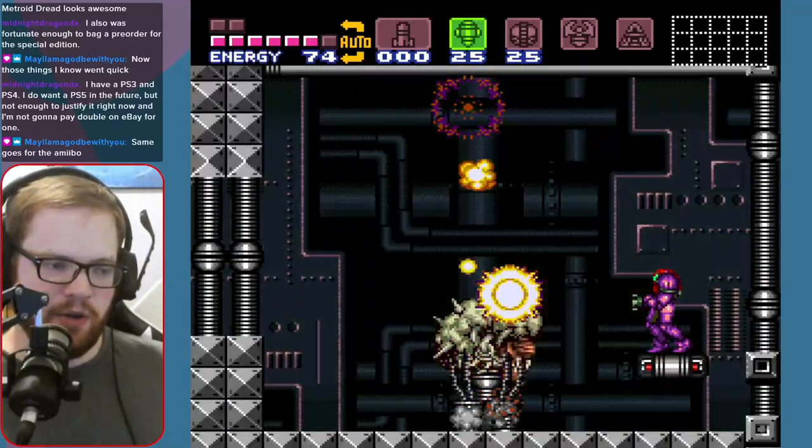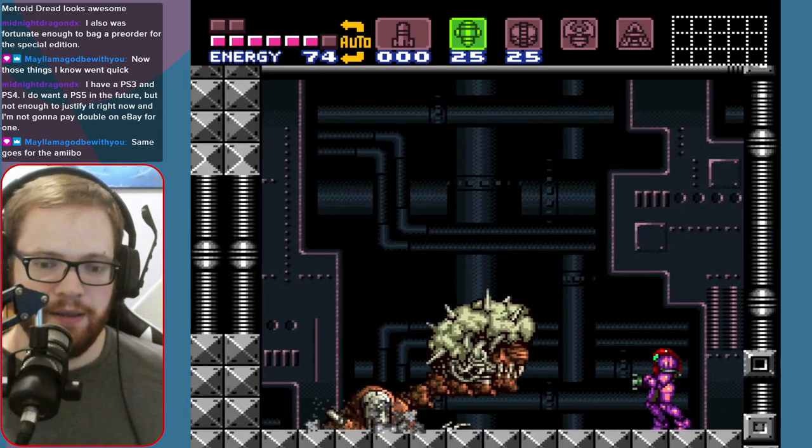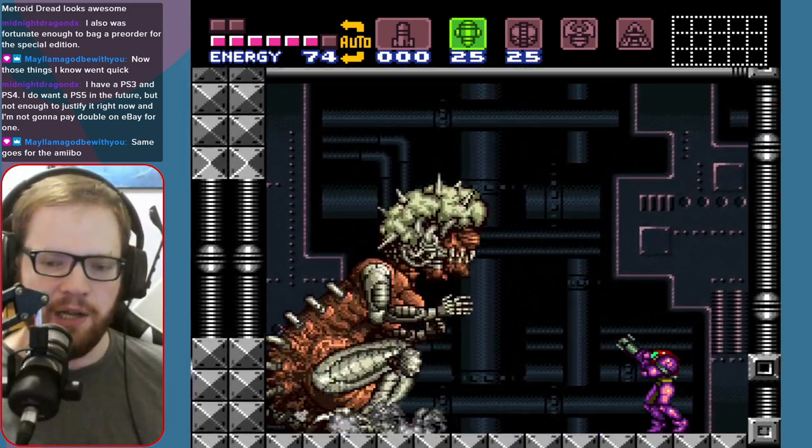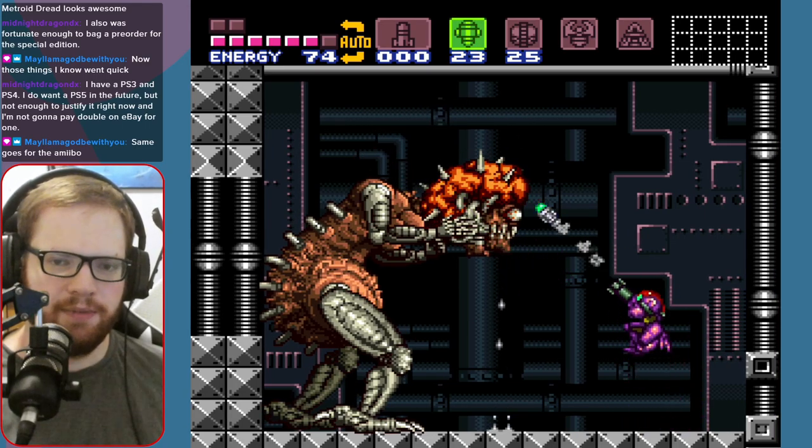That's pretty cool. Metroid Dread looks awesome. It does. I was fortunate enough to bag a pre-order for the special edition. Those things went quick. They did. I wasn't able to grab a special edition at all. I even thought about getting the amiibo. Nope.